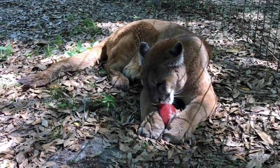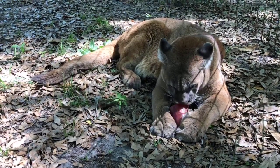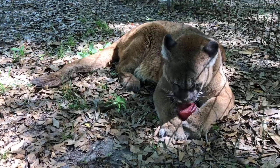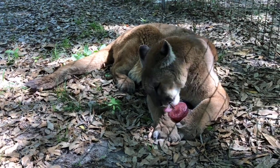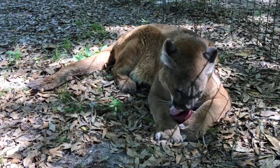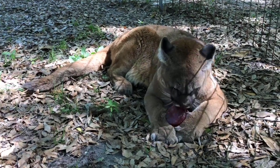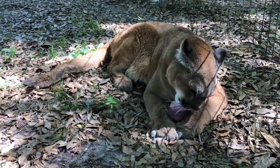A lot of our cats are elderly, so what the keepers do is they freeze the blood from the meat that we feed every day and turn it into blood sickles for the cats. I heard somebody had a favorite — tuna? Yeah, Maya. A couple of times she's been given sickles and she just lays on them. They gave her a tuna sickle yesterday and she really enjoyed it, so we bought her another one today to see if she still enjoys it.